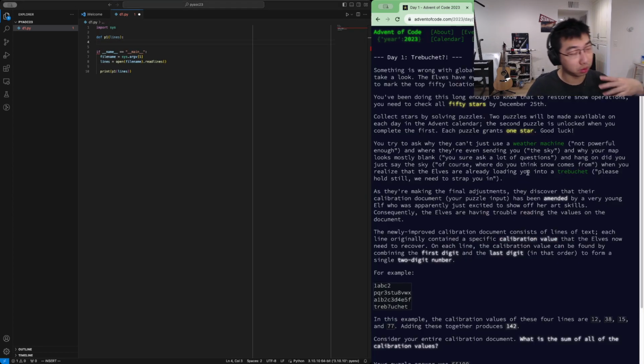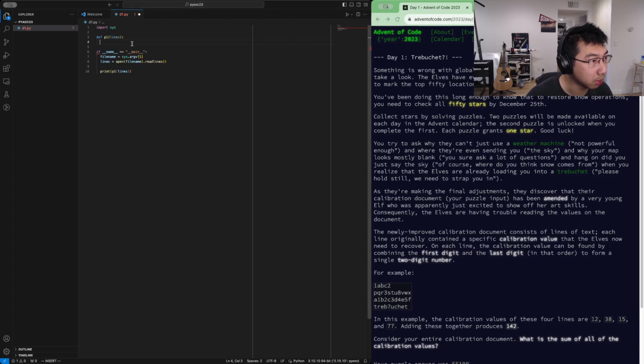And okay, so we already went through the problem yesterday. But basically, for part one of the problem, we just have to find the first and the last digit here. So it's pretty straightforward, and then bring them together. So this line is 1 2. This line is 3 8. This line is 7 7. That one's a little tricky, but we can deal with that.